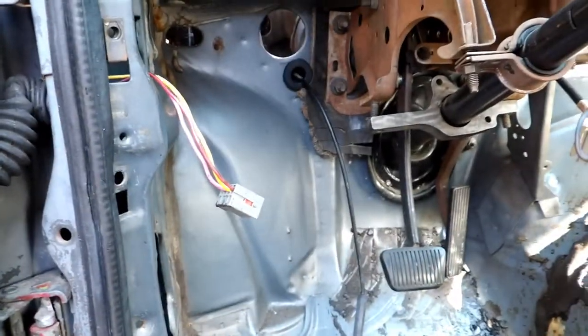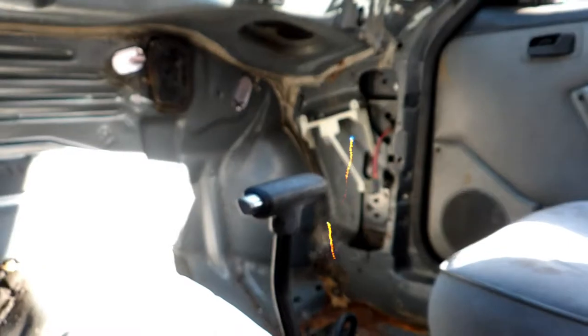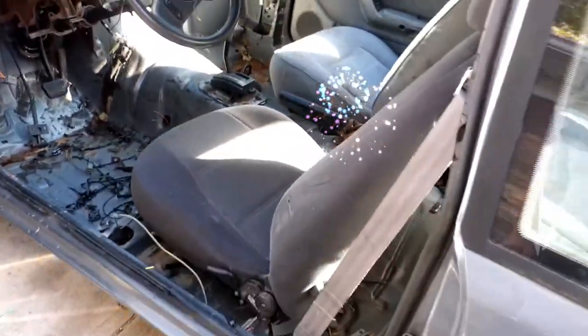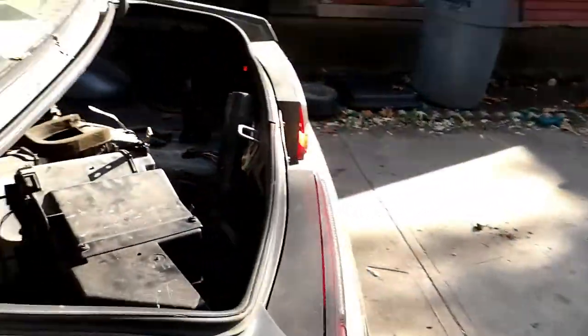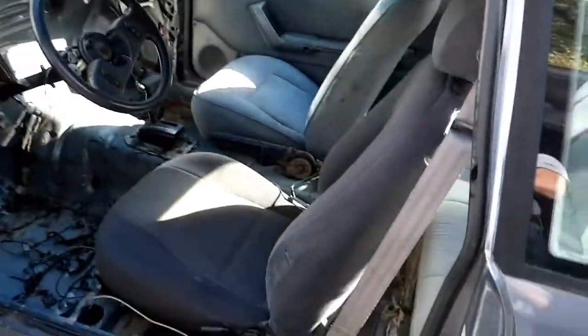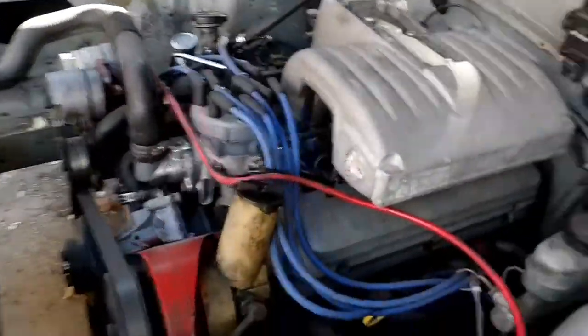The fuse box goes right there. The computer — well, you'll see — I've got a part coming in tomorrow, that's what I'm doing this for. I'm real excited to unbox it — you'll be seeing it tomorrow if you watch my video. And that's about it, this is just a starting point, and this Mustang's coming back.